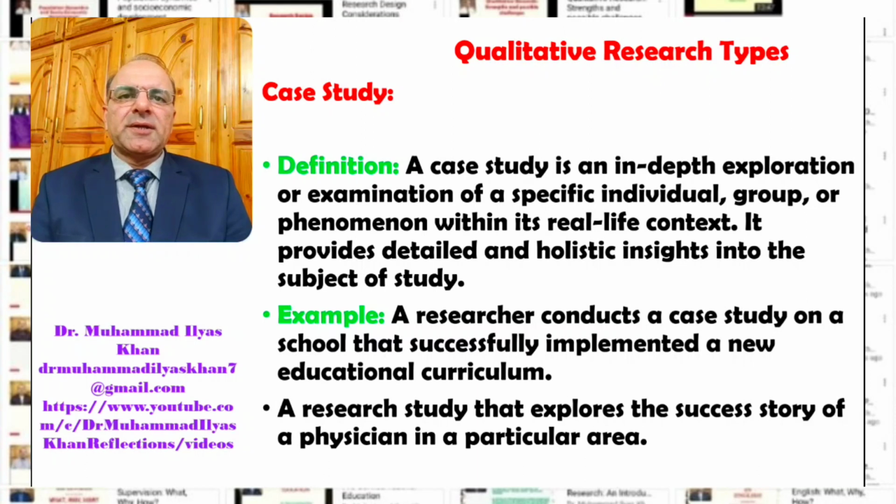Here the peculiarity or specificity of the school is that it is a case that has successfully implemented a curriculum, and so the researcher is interested in exploring this case because of its success. So there could be other reasons because of which a certain case could be explored. Another example is a research study that explored the success story of, for example, a physician in a particular area, or in some cases the failure stories and so on.